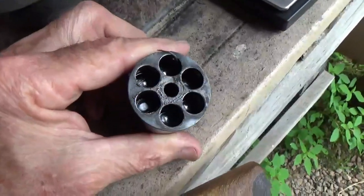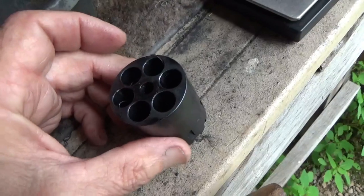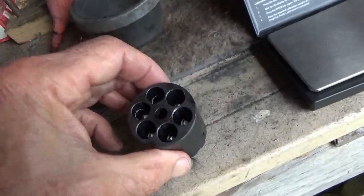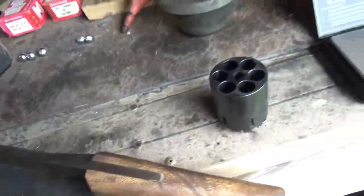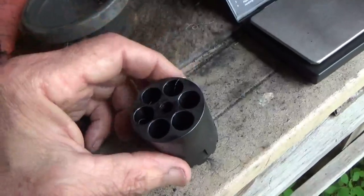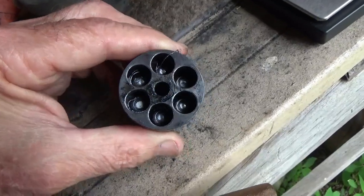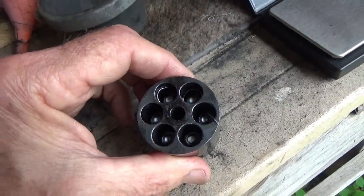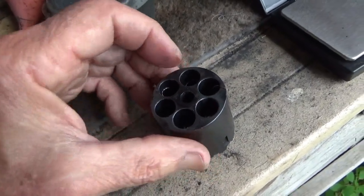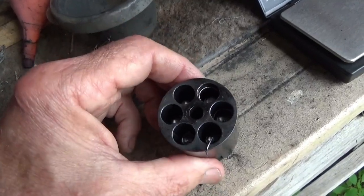Here's kind of the way those things look when they get pushed down. They're down there a good half inch below the top of the cylinder here. To the top of the ball, they're about a half inch down. And I'm trying to get uniform pressure. This isn't the best thing to do that. I think the loading lever on the gun might be able to give a better, more consistent pressure on the compression of the powder. And that's another thing I should think about doing a test sometime, is run some of these down not quite as far and see if I'm getting a lot of difference in the speeds there.